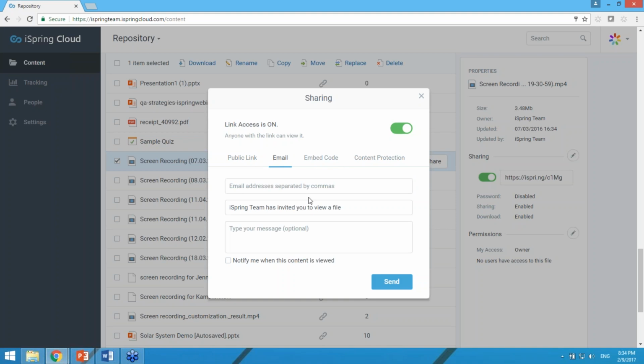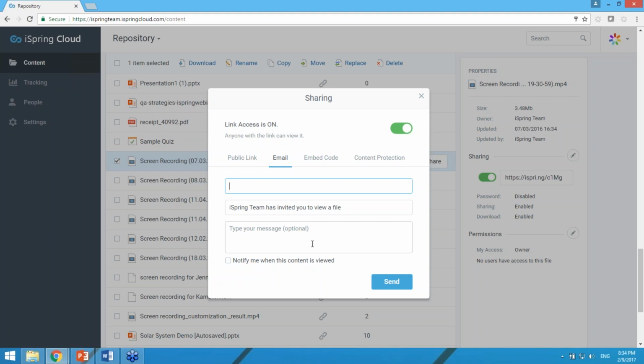No, the thing is that when you send the link invitation, so for example, if you just hit share and you use email invitation, then you will be able to get the list of those emails and the link sent. It won't be just a short link, it will be a special link and the system will understand that the person you invited to open this file opened it. So here we also have notify me when the content is viewed. And there won't be any need to log into the system. From the learner's perspective, it will be just one click.